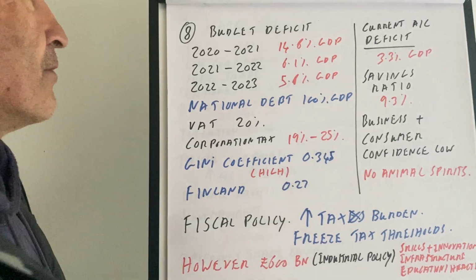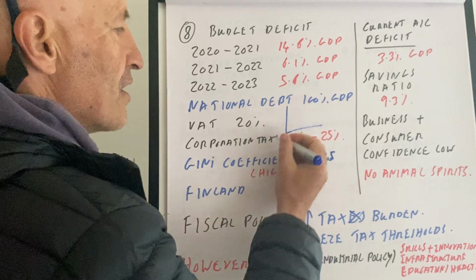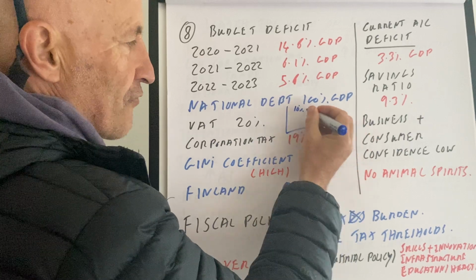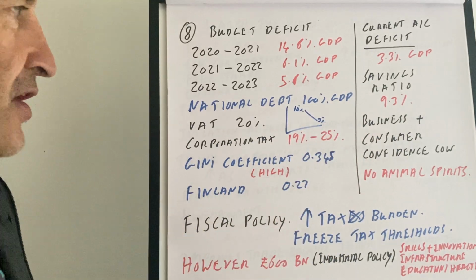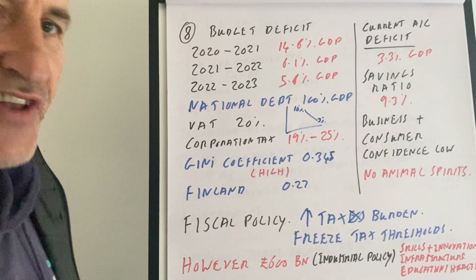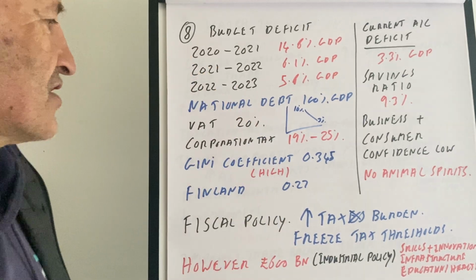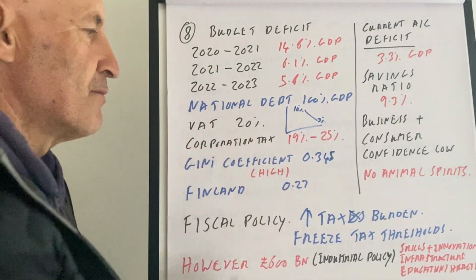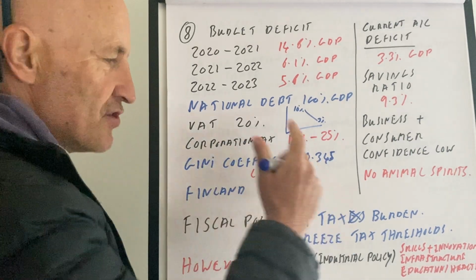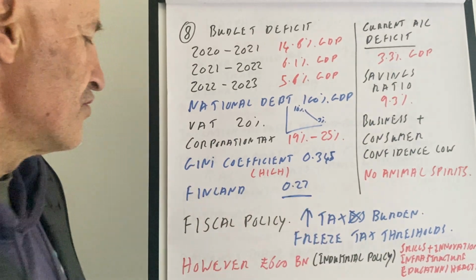If we can remember about the budget deficits between 2000 and 2019, basically what happened was in 2010 it was roughly 10%, and then we got it all the way down to 3%. Now that is what the Conservative Party did, but during the whole of this time, obviously, even with falling budget deficits, the national debt was still going up every single year, even between 2011 and 2019. So right now we have VAT at 20%. We're going to raise corporation tax from 19 to 25%. The Gini coefficient is pretty high in the UK, 0.345. In Finland, remember, it's only 0.27.